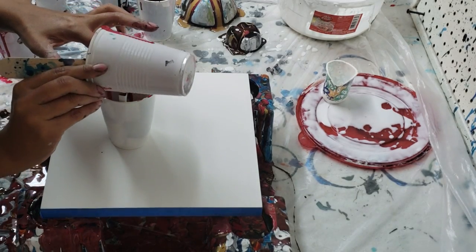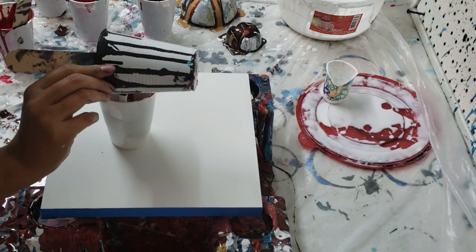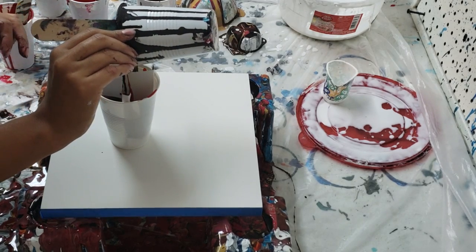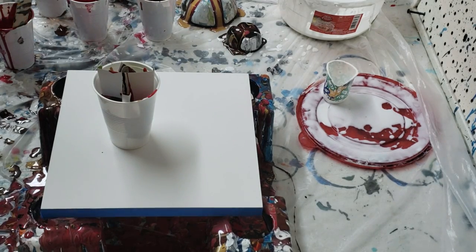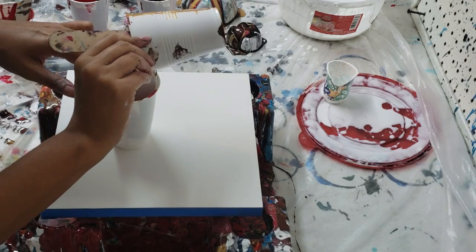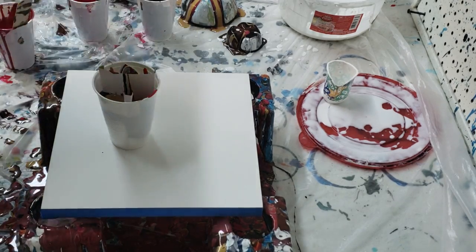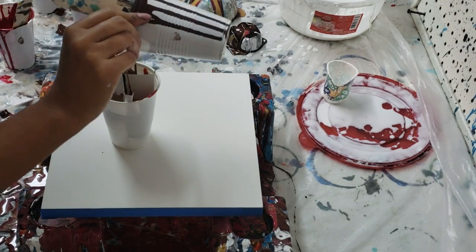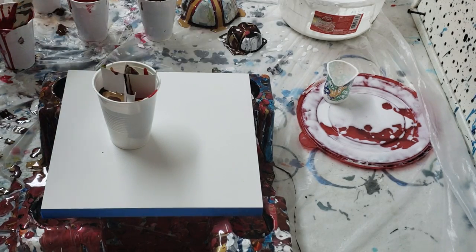The next one that I think I'm going to do is just one down the center of the cup and see if I can get kind of a similar paint kiss, but just from one cup. A little bit more black in this one.